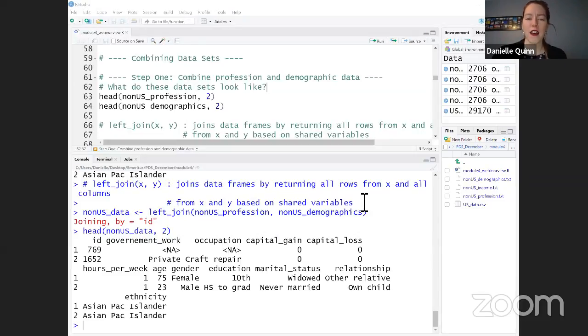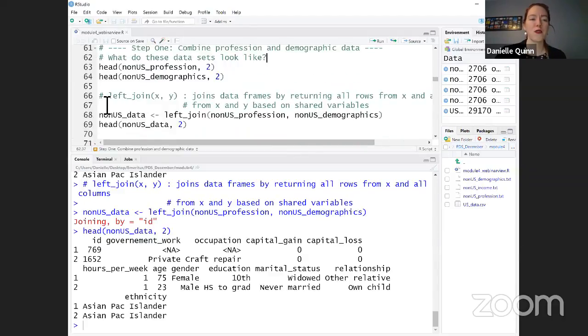So the way that I've set it up in this code is for each of these new functions, there's actually a line that will say, here's the function, here's specifically what it does. And then on the discussion board, I will also add the cheat sheet for dplyr, which is really helpful to just be able to see what all these functions are.